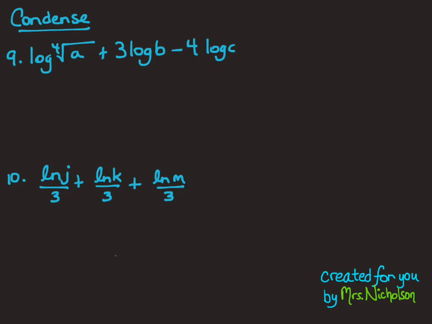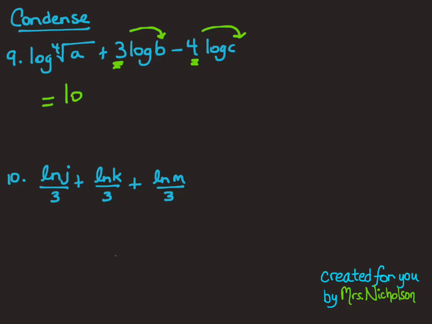Now in this next section, we're kind of doing the opposite. We're taking an expanded log and we're condensing it down to just a single log expression. So I notice here my first two logs here, they're being added together. And so that means when I condense them, I'm going to multiply, because whenever you're adding exponents, that means that you're multiplying. I've also got this 3 here that I can rewrite as an exponent on b. Same thing with the 4. I can rewrite that as an exponent on the c. And the log of c is being subtracted. And so, of course, that means that when we condense it, we're going to divide that c.